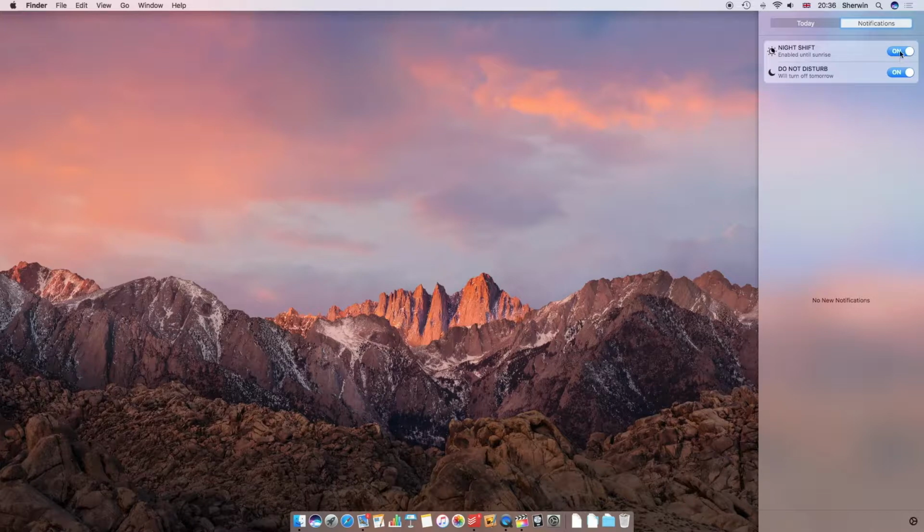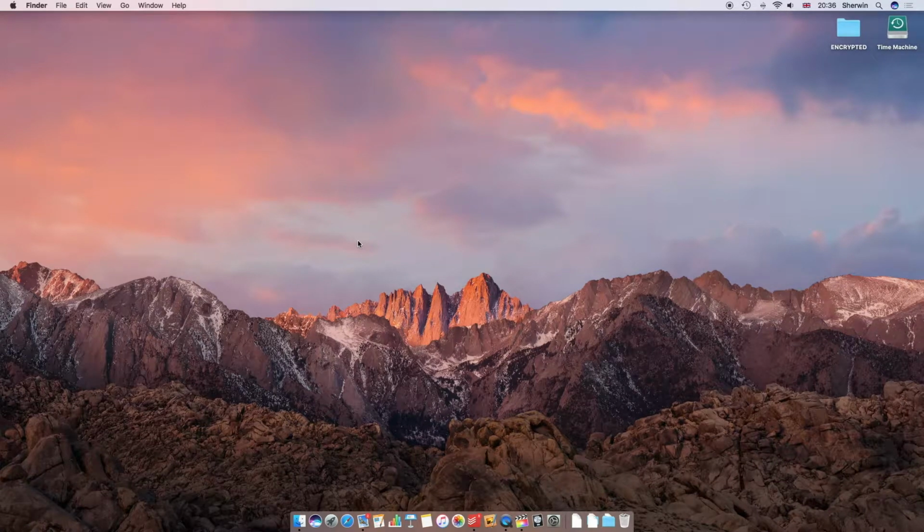So this is useful if you want to override the setting where it will automatically come on. You can see here it says it will be enabled until sunrise, but if perhaps I'm doing something which requires accurate colour, I can turn it off. Once I've finished, I put it back, and it'll revert to its usual turning on and off whenever it has to. But that's it for this video, quite simple.